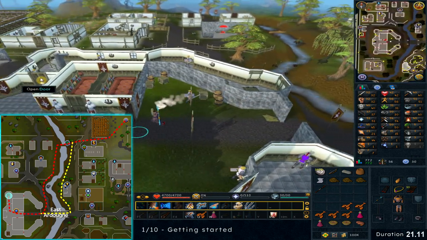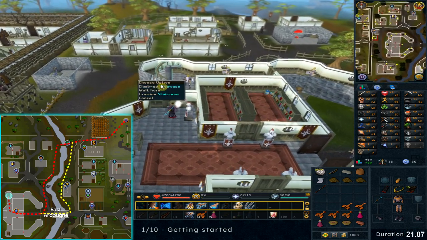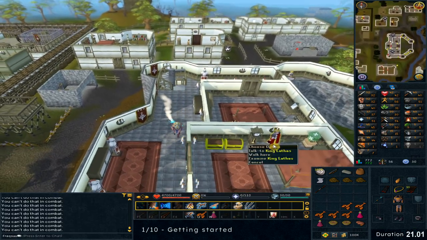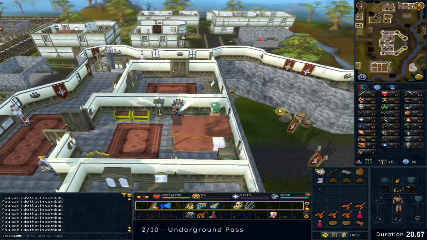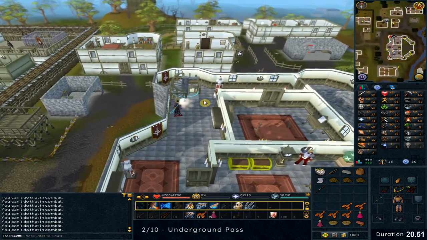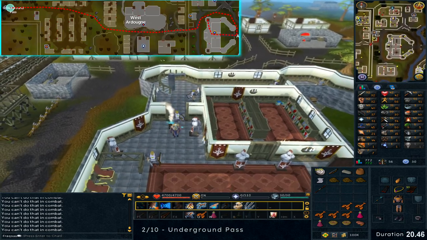Climb upstairs. Head to the center room and talk to King Lathas. Climb downstairs. Head west. We are going to Underground Pass next.